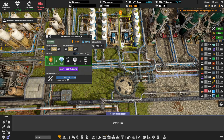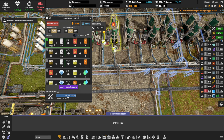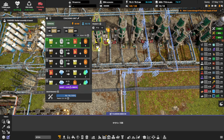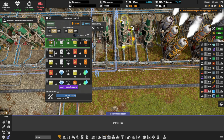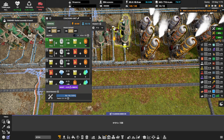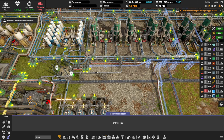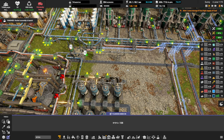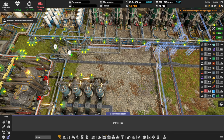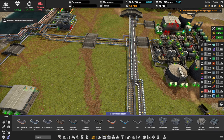Even if they were, a certain amount of the hydrogen disappears to crack naphtha into diesel, crack heavy in a naphtha, and so on and so forth. A certain amount of hydrogen is used up by the build before it exits. So this tank is always empty, so I don't have enough hydrogen. On top of that, I can use hydrogen to burn it for power.